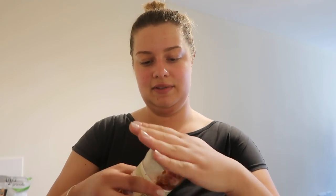Sometimes I'm in the mood for the rice to be a little more wet, so I use a little bit of this sauce if I have some in the fridge. It's all about catering your foods to what you like and your needs. As you all know, even though I work out a lot and eating healthy is a part of my life, I'm not a weight loss or diet channel. I think there's a lot of content out there for that, so I don't believe I need to cater to that. So yeah, this is non weight loss, non stigma, non diet.